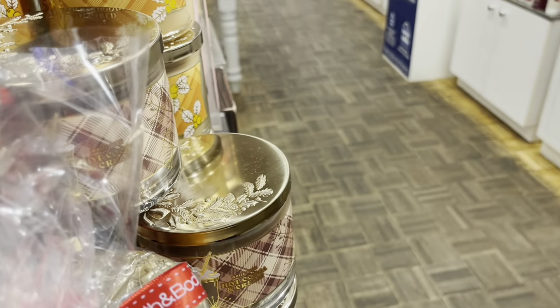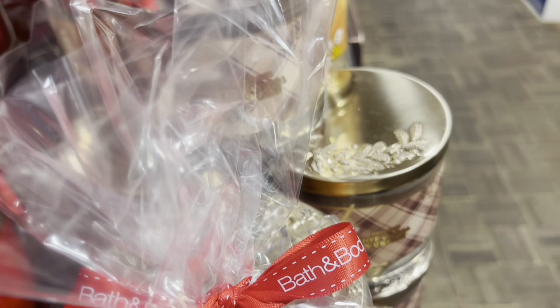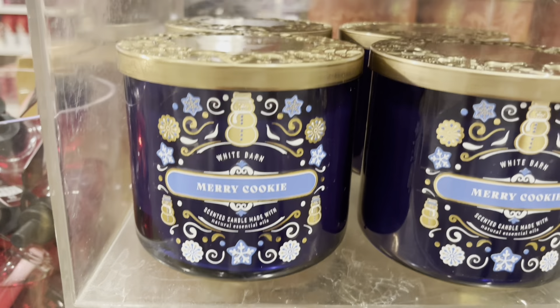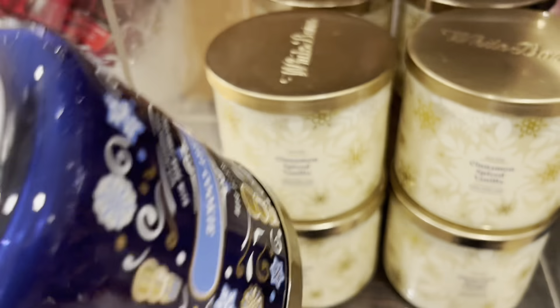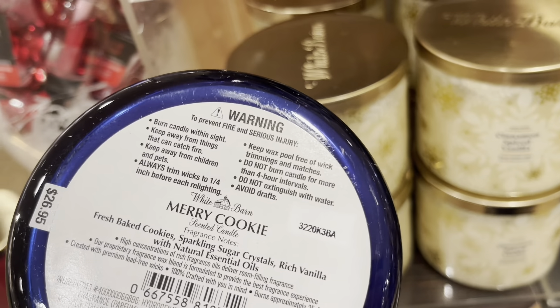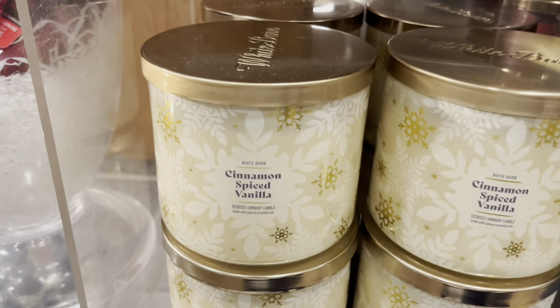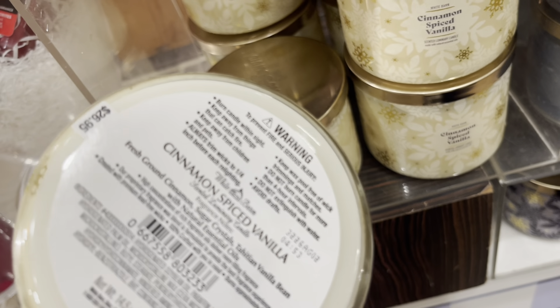I'm going to quickly go to this side and take a look again at Raspberry Thumbprint. I want to show the color of the white wax and the brown of the Hot Cocoa and Cream. Now we're taking a look back at the holiday preview sign, which I was totally loving reading. Merry Cookie, with the same reindeer Christmas tree and stars lid from last year. $26.95 — I'm loving the blue jar for this one. Cinnamon Spiced Vanilla, with a beige yellowy gold pattern. That one is also a very nice scent.